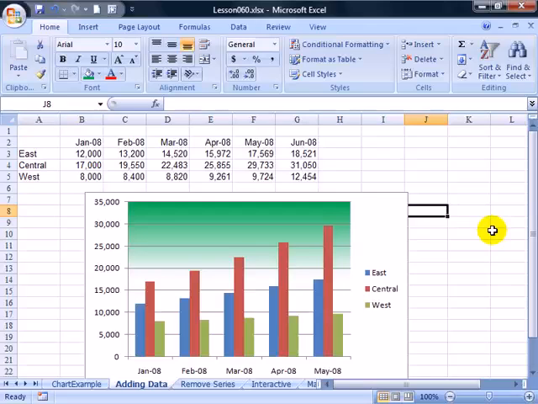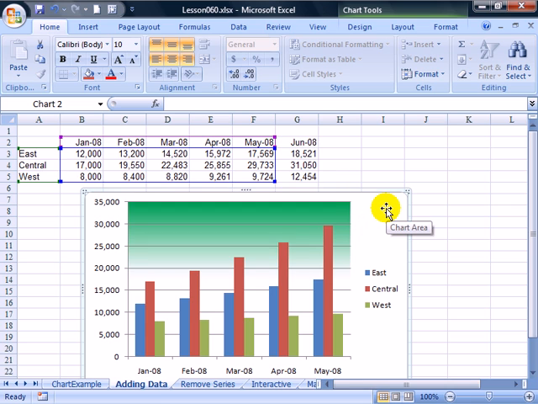Okay, well, here I have a chart, and I created this chart last month and went through some time to format the chart. I added a nice gradient to the plot area, and I now need to create the chart for a new month. You see that the original chart just went through May, and we now have data for June. Well, if you were a fan of the drag and drop method in Excel 2003, where you could take this new data and drop it on the chart, that's been removed from Excel 2007, but we still have a method where we can expand the data without having to recreate the chart.